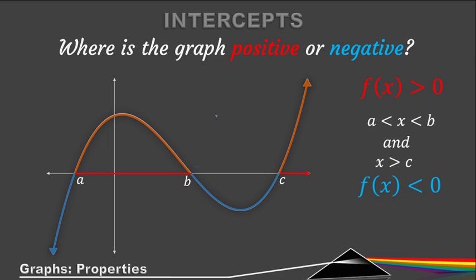Okay, so now let's look at the negative parts. The negative parts is the blue part, so our x values will be wherever x is less than a, or whenever x lies between b and c, the graph will be a negative value. So if we look at how that is represented in terms of x with the notation, it says that x is less than a, or where b is less than x and x is less than c, meaning x lies between these two values.